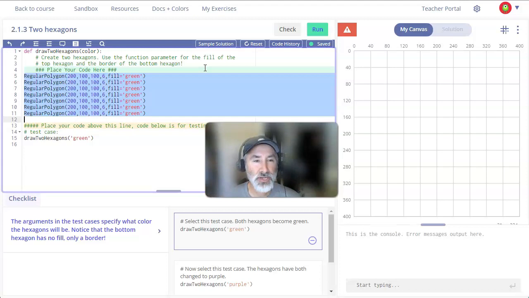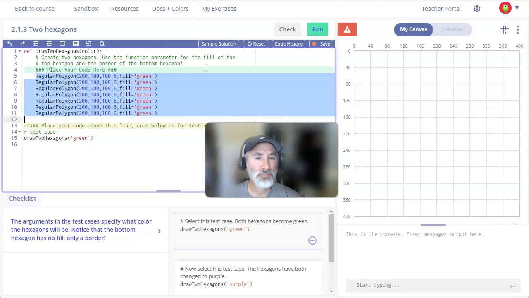Okay, so anyways, now that I've highlighted all those lines of code quickly and easily and accurately, I'm going to hit my Tab key on the keyboard 1 time. Bam! Notice how all the lines of code got shifted over to the right?